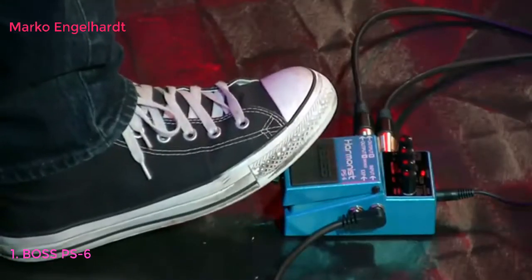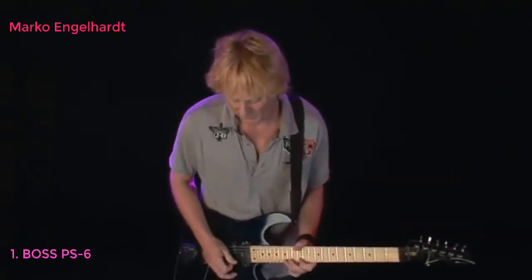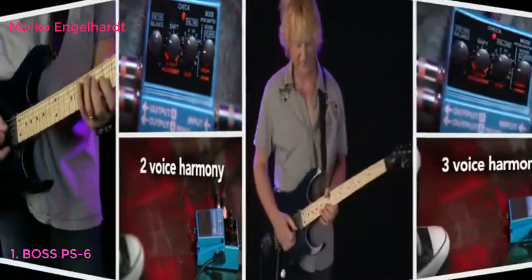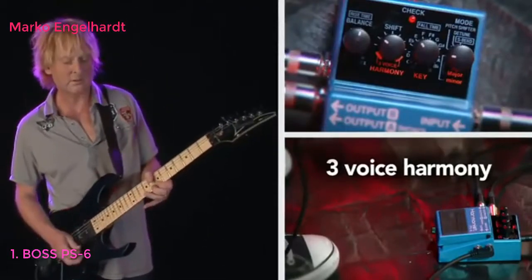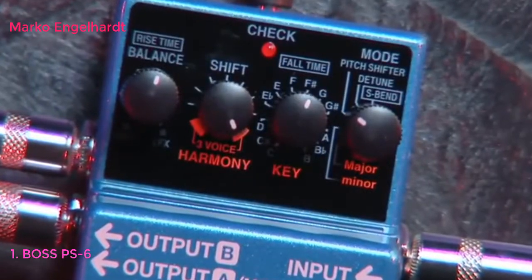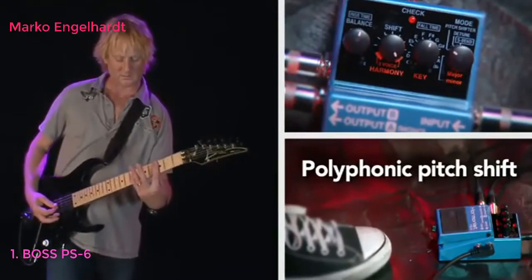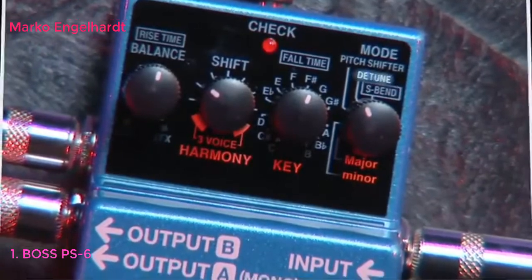The PS6 packs a ton of features into a single compact pedal, such as scale-correct harmonies with selectable intervals, two-part and three-part. The PS6 is polyphonic, so you can easily pitch shift chords. Or use it as a powerful stereo detuner.